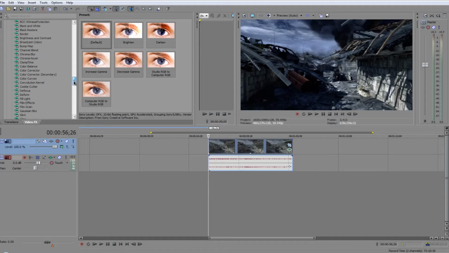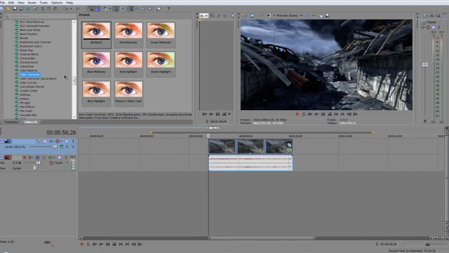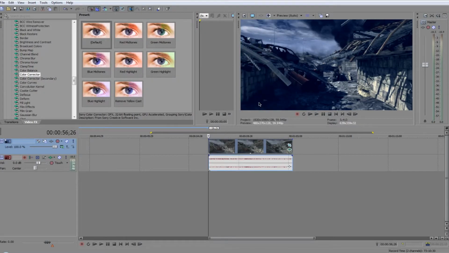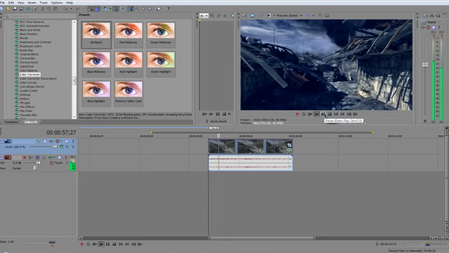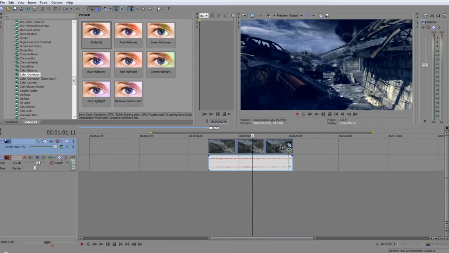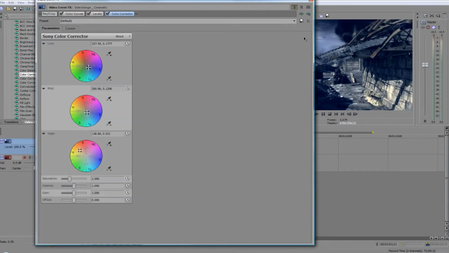Now you're going to want to add maybe a bit of color corrector. That could be good. It's kind of the same thing in Magic Bullet Looks, but you don't want to put it too high, like what I've done. You definitely don't do that. You don't want a massive contrast in colors. You want a contrast in darks and lights, but you don't want a contrast in colors. So that actually almost looks better than Magic Bullet Looks. That looks really good. That's pretty good. So yeah, I'm proud.